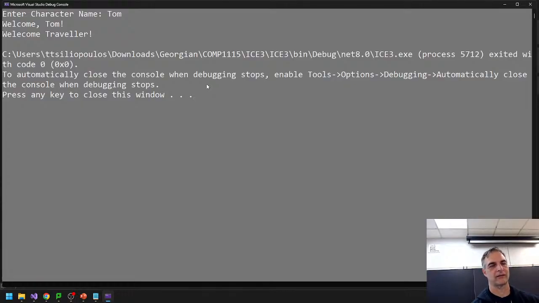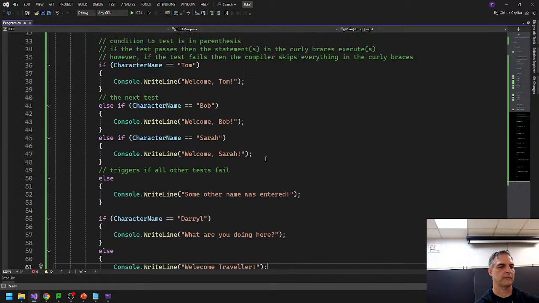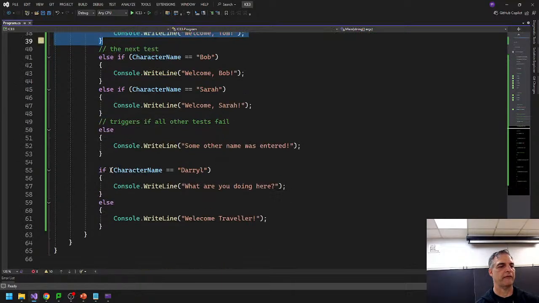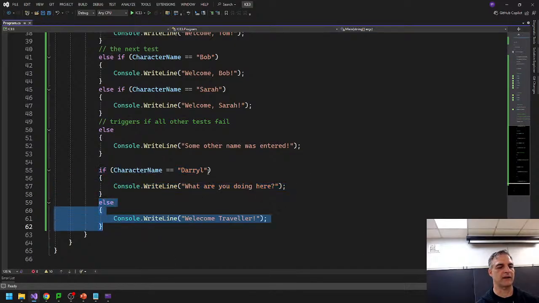The reason is that Tom passed this test right here and failed this test right here. Tom failed this test. I'm not Daryl, so therefore I'm a traveler of some kind. So this understanding is really fundamental.